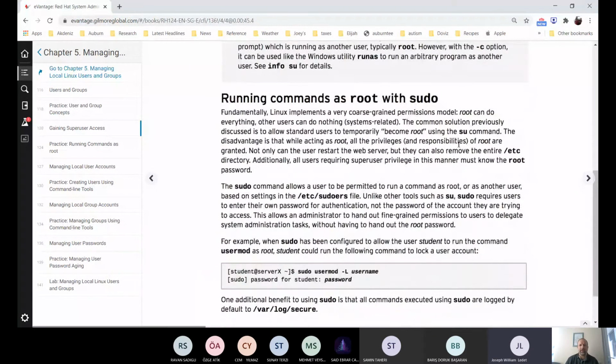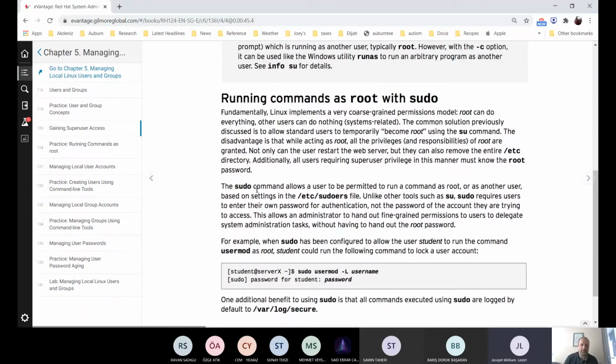That's like becoming root in a sense. Okay. But what if I don't want to become root? I just want to run one command as the root. I don't want to go through this process of switching to the root, running my one command, and then switching back to me. I just want to run one single command. Okay. Well, we can do that using the sudo command.